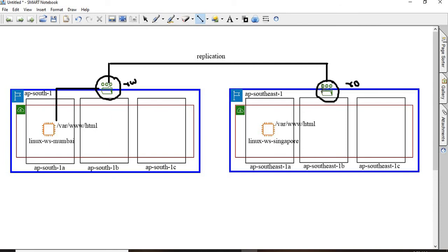I'm going to attach this file system to this instance. Once I attach this file system to /var/www/html, I will be able to see what I created in Mumbai region, because this got already replicated to Singapore region, and you'll be able to see the data.